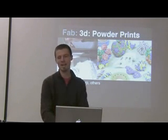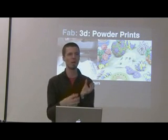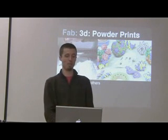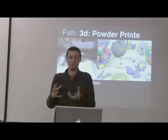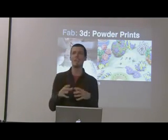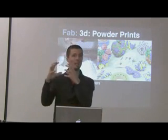This is actually a ball bearing that is fully working and printed all together, right? So all you do is you sort of brush out the powder from the part, and you end up with this beautiful, immaculate piece that really is not that functional. It's just very visually accurate, right?